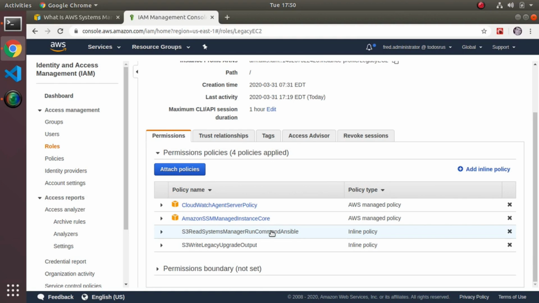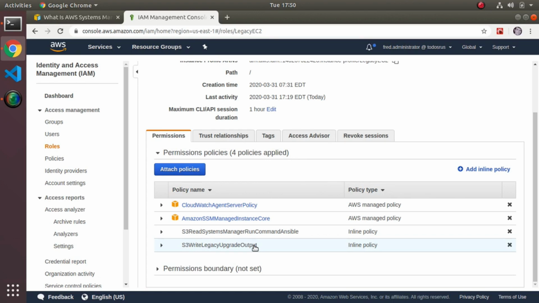One was for the Ansible commands, and the other was the S3 write legacy output. I might remove it, or I might just leave it there. Actually, I'm going to leave it there.